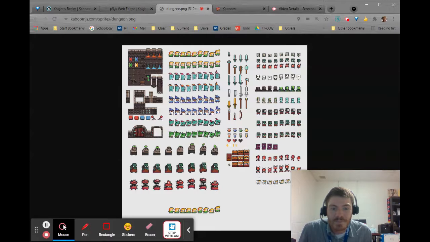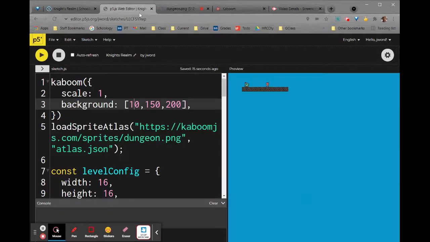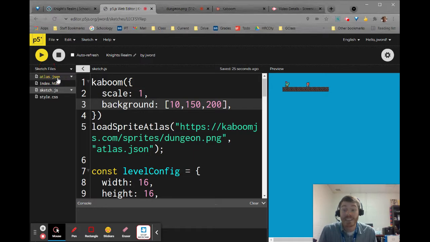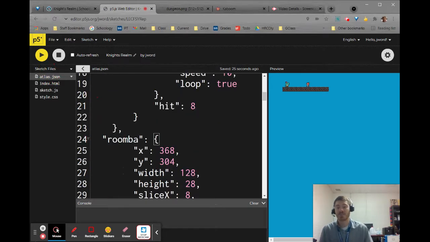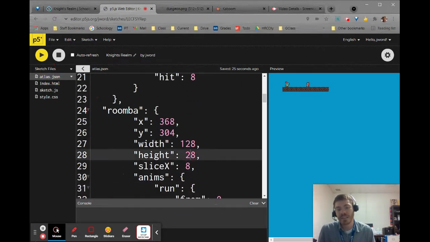I do want the one that's a little bit lower than that. So we could try, if the height was 28, I go back to the atlas because I want to change that X and Y position. If the height really is 28, then maybe the Y position needs to be 28 larger.